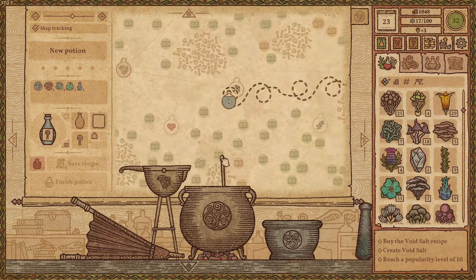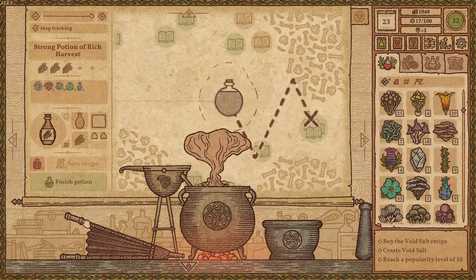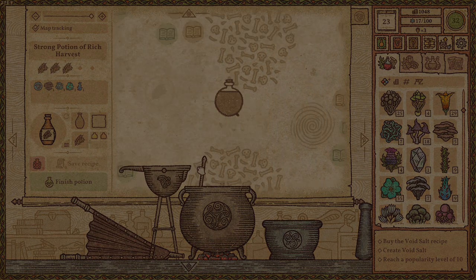I'd recommend saving both of these recipes if you have the pages for it, and if not, save the water bloom one, because it's a little bit more complicated, so it's best to keep that one over the other.